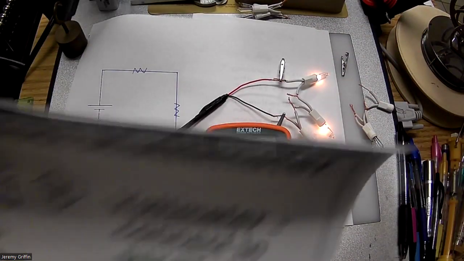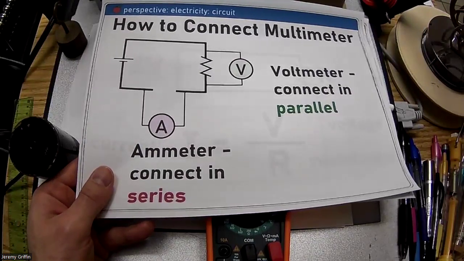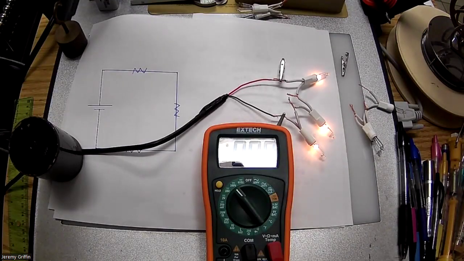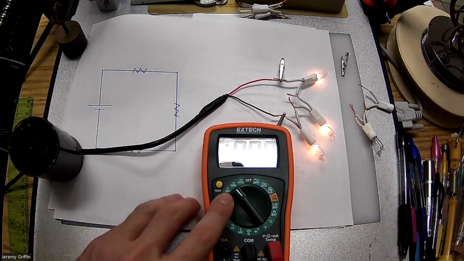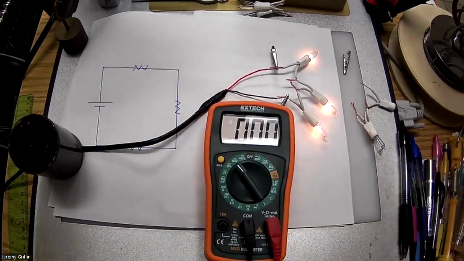Also, I made a whole poster for this. So if you see the poster in my room, it looks like this. It's the same thing I said too. All right. So I'm going to get volts. I got that wired up for volts. I got this toggle switched to volts. Everything's ready for volts.